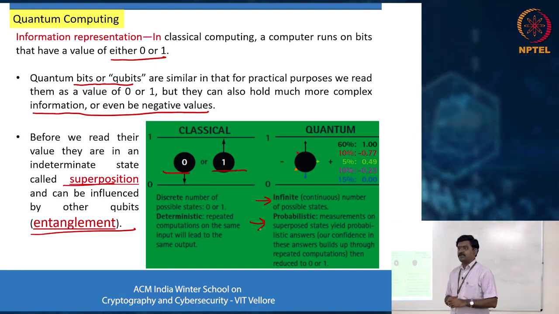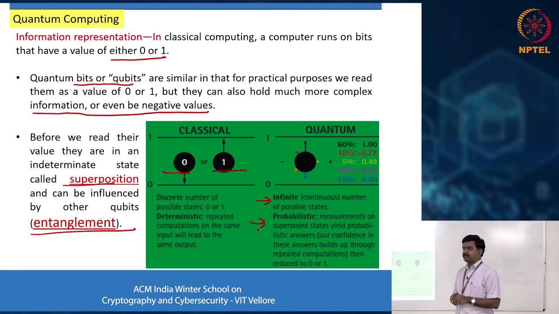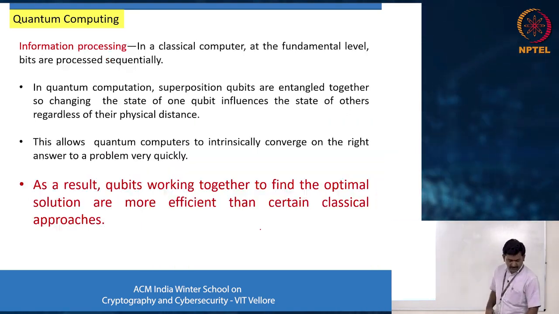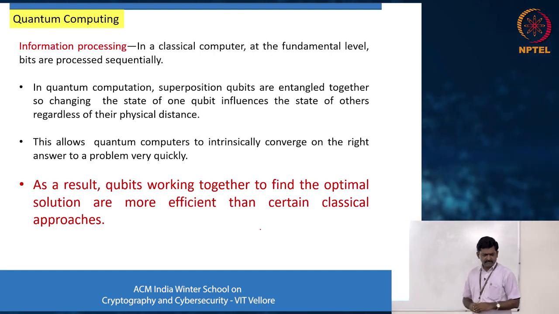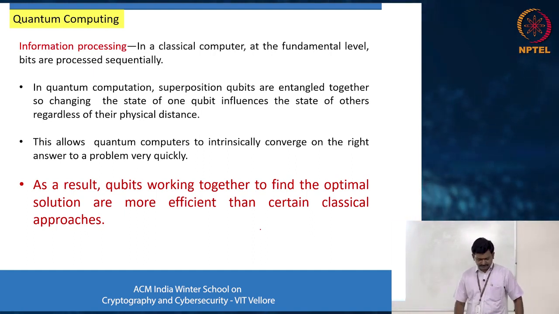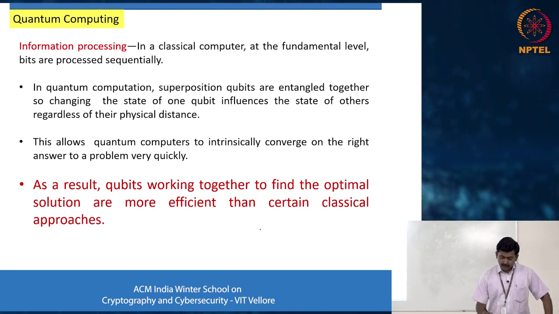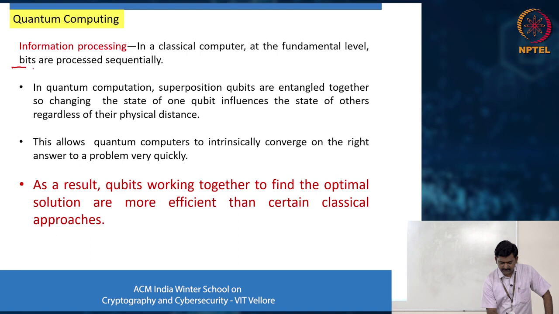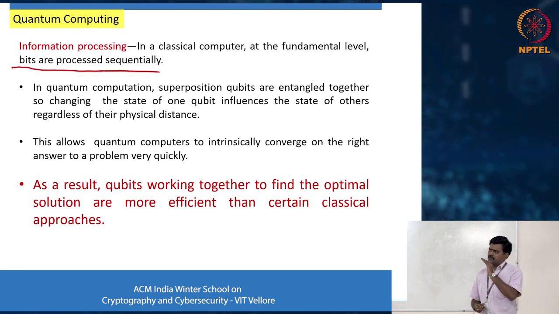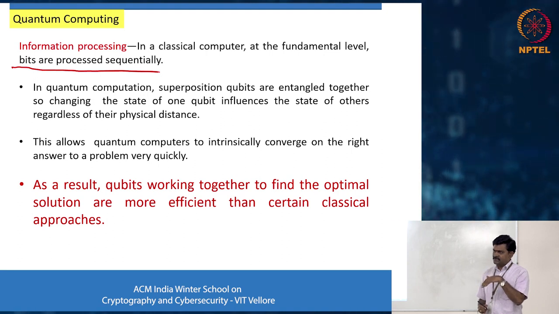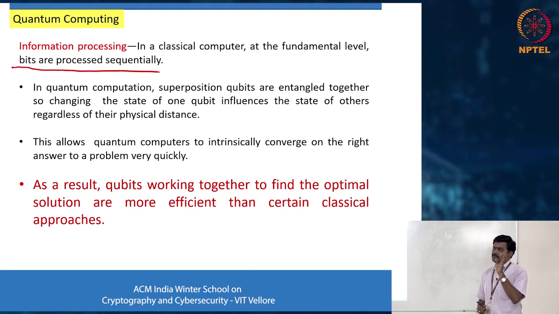Sir, when it is probabilistic, how do you decide what the output is? You need to handle it, you need to know the output, right? How do you handle it? That is a different ball game, so we will discuss that also if time permits. So how do you process the information? In the case of classical computers, what happens? They process the bits in a sequential manner, right? Sequential. I'm not talking about parallel computers or parallel execution of algorithms, no. The typical classical computer goes sequentially.